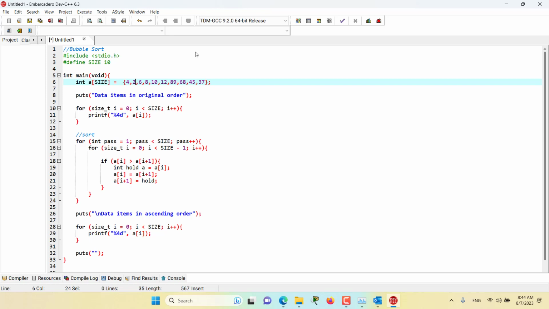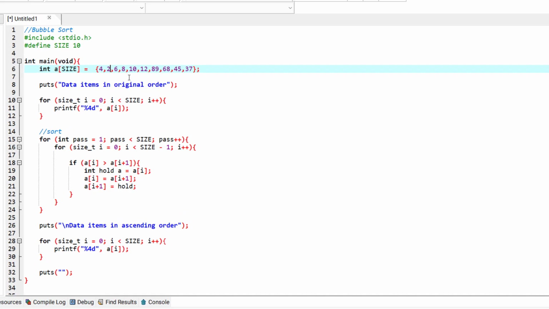So in this episode we are discussing bubble sort. The program that you see here will sort an array of 10 elements into ascending order. The technique that we will use today is called bubble sort or the sinking sort. The name comes from the fact that the smaller values gradually bubble their way to the top of the array like air bubbles rising in water, while the larger values sink to the bottom of the array. Now let's go and see this program.